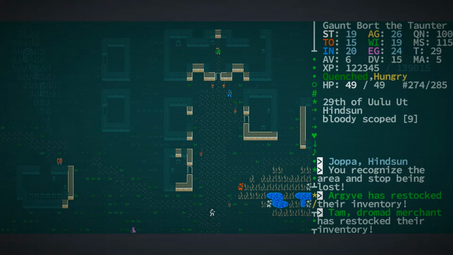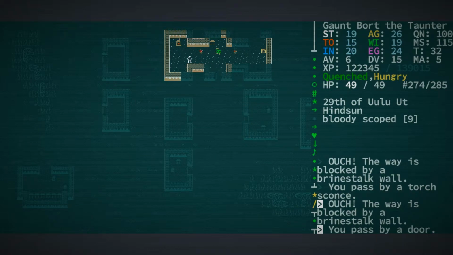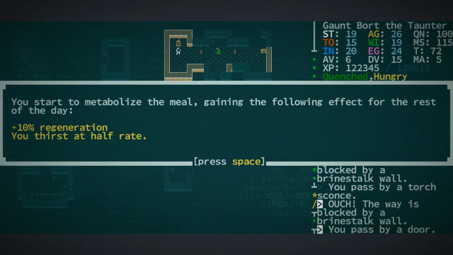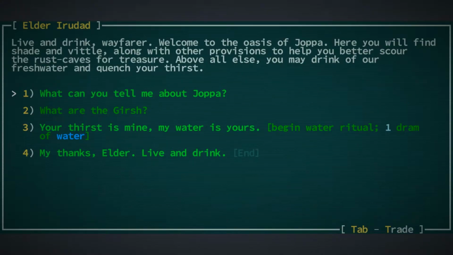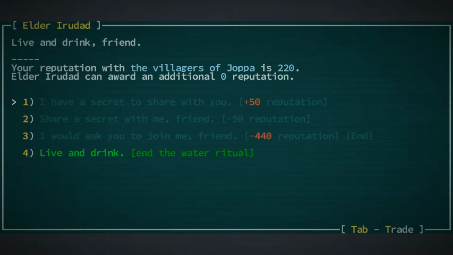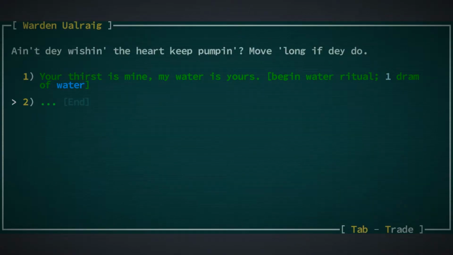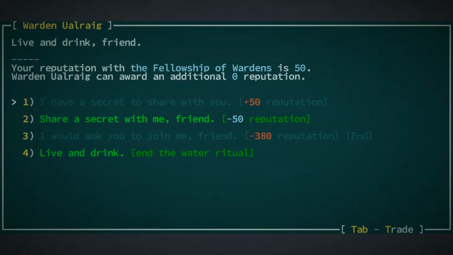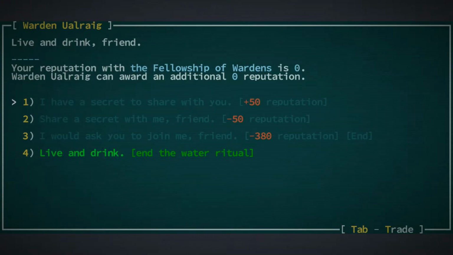I sure do recognise the area, and I'm glad that I stopped being lost. This also means that we've got somewhere we can eat, seeing as we're hungry again, get that apple mats into us. I wonder if we can share any things. We can't at the moment. That's more than okay. What about with you, Warden? Tell me a secret, Warden. Raybite. Goatfolk Village. Good.